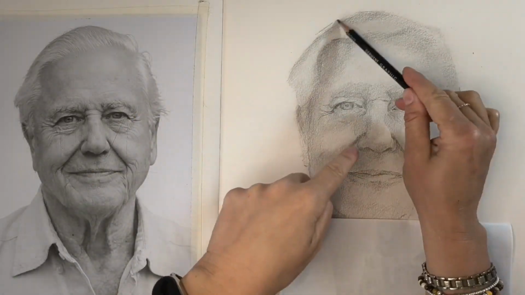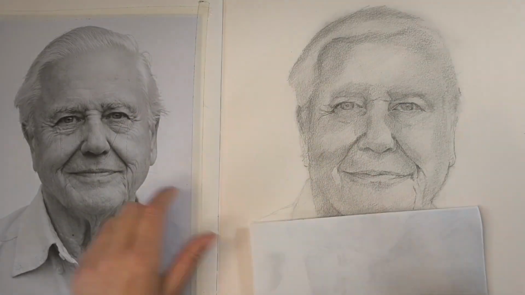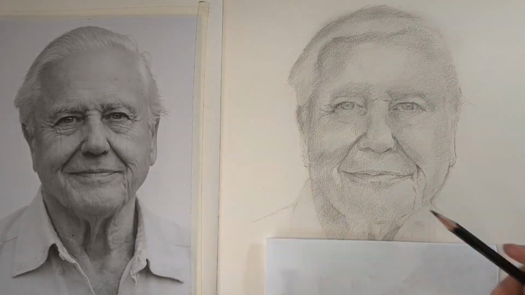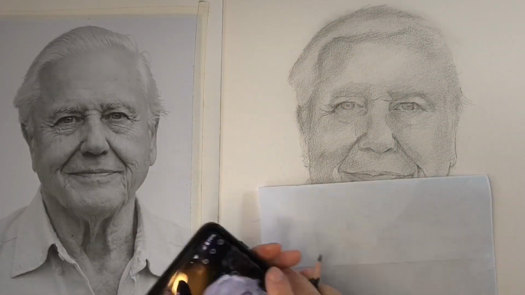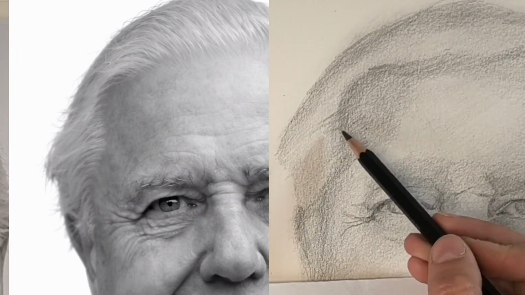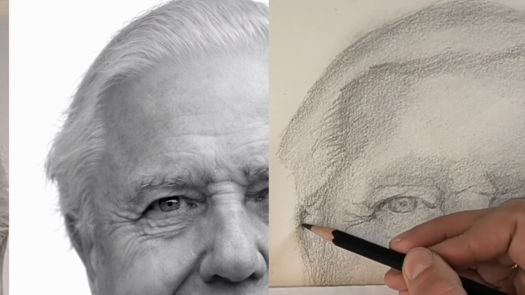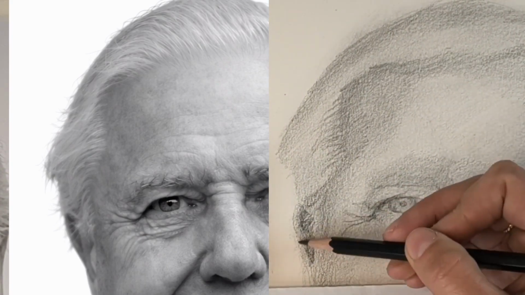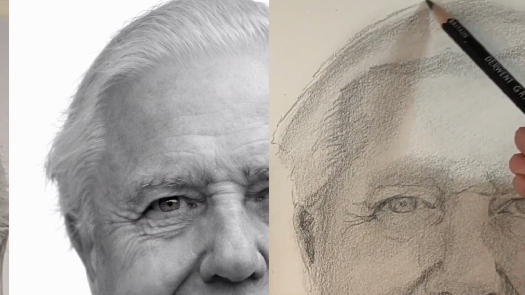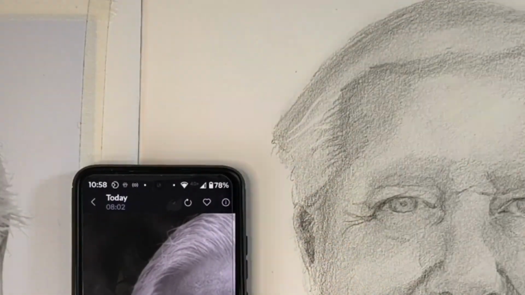Now you can see in terms of the shading, the white of the paper, if you look at the photo, is lighter than the lightest light on his face, isn't it? So when I was doing the shading, I basically hatched. Hatching is when you're going in exactly the same direction with your pencil.